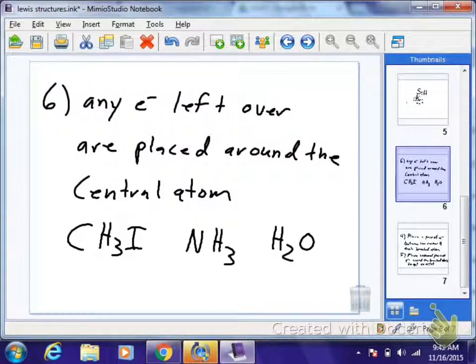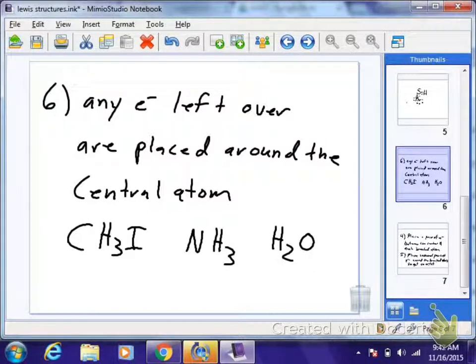Is there going to be a time where the branched atoms won't have all 8? No, there'll never be a time where the branched atoms won't have 8. Now, we might change the look of how many they have later on, but we'll do that tomorrow when we start doing double and triple bonds.